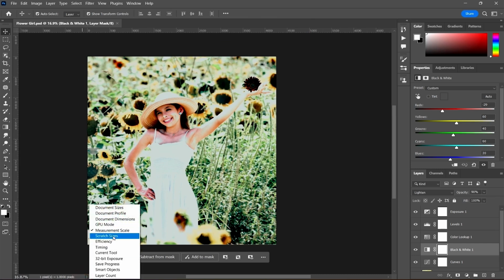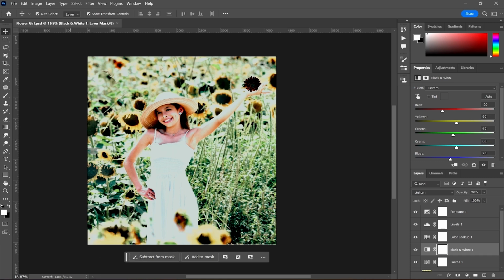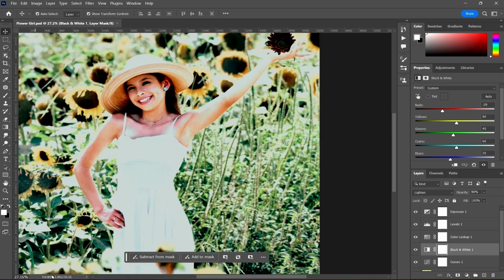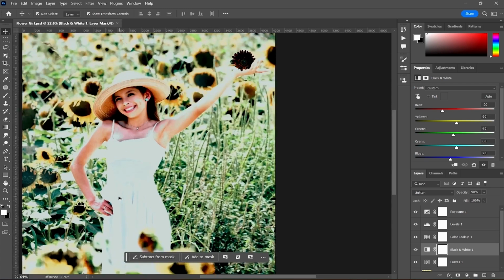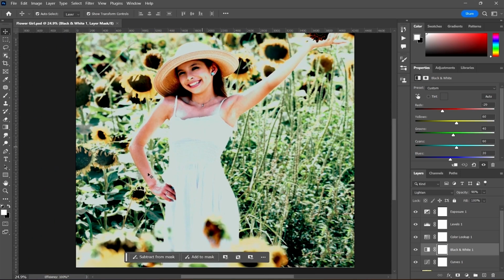Okay, and then the next one is scratch sizes. Now this has to do with memory, I guess. So we can see 1.8 gig by 10.1 gig, and then we have many other ones. We have even the efficiency. So this is basically telling you how efficient Photoshop is running. And you can see that it's on 100%.